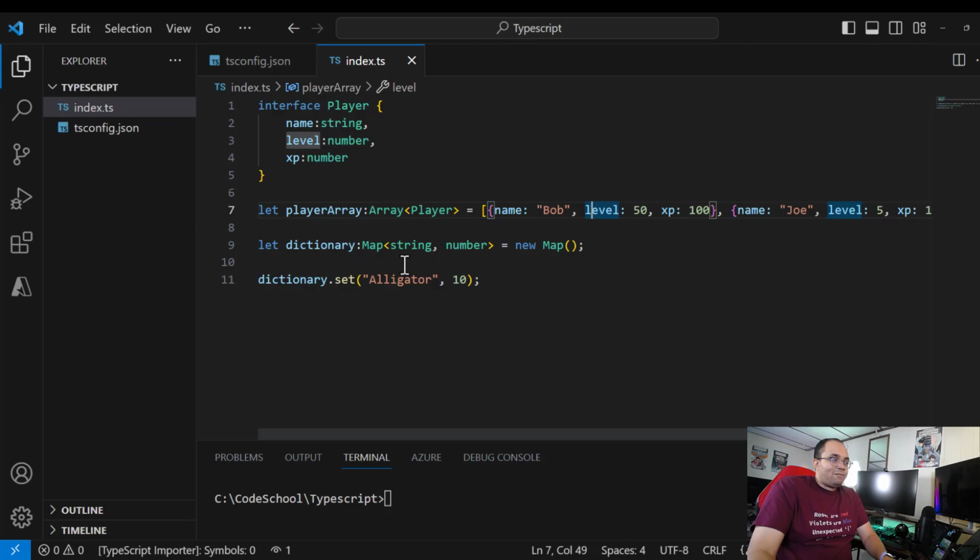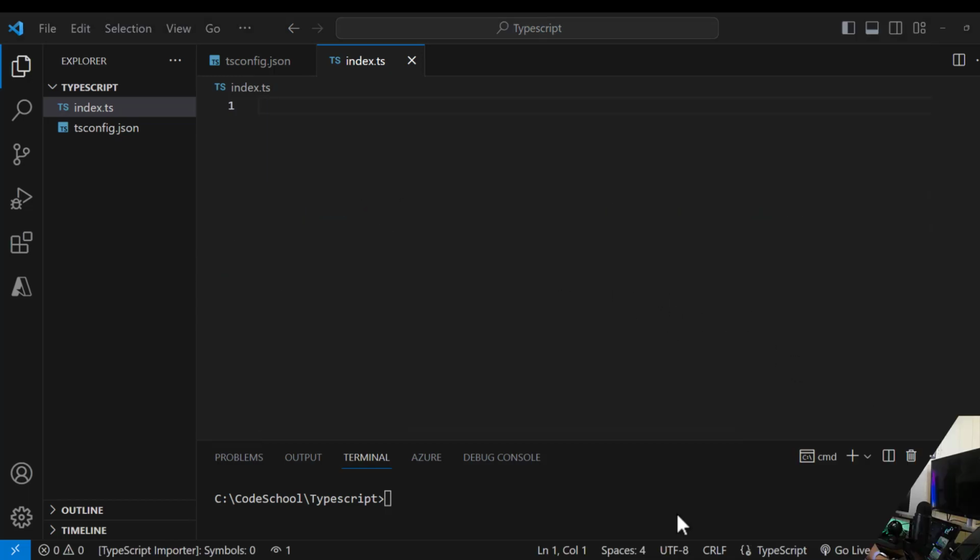You also have maps. Maps can be strongly typed too. So you have a map of, let's say, string and number, and then when you use set, you'll have to follow the same type. You will also be able to use interfaces here if you so wish. So interfaces pop up in a lot of places where we would normally use objects. So now we know how to use collections in TypeScript, along with how interfaces work with collections.